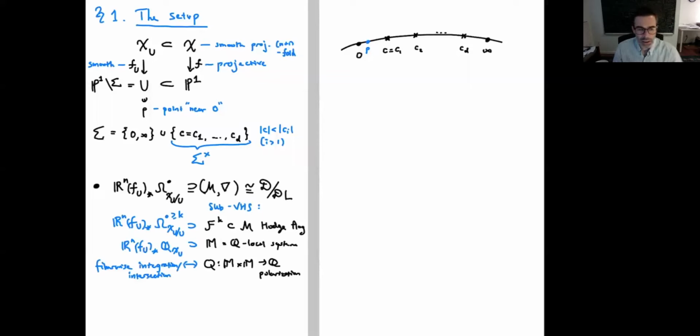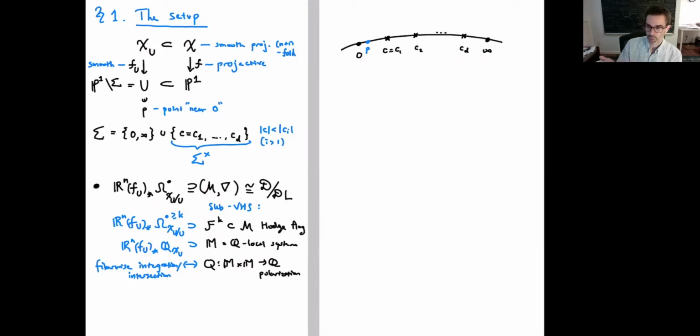And now I just assume that I have a motivic variation of Hodge structure arising from this kind of situation. So I have a variation M with connection nabla arising in the nth cohomology bundle of XU over U. I can also write this as a D module. So the differential operator is L. And then I write FK for the Hodge flags inside of M. All of this is written as an inclusion because I'm not assuming necessarily that M is the full cohomology. I'm assuming that it's a subvariation of the nth cohomology of the fibers.